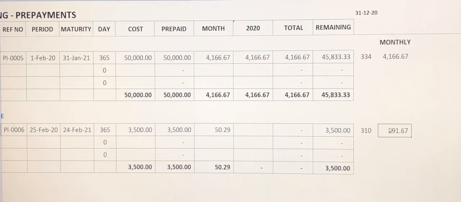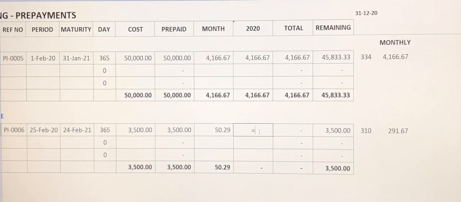Alright, so what we will do here is copy the Feb expense, which is 50.29. I'll give you another example.